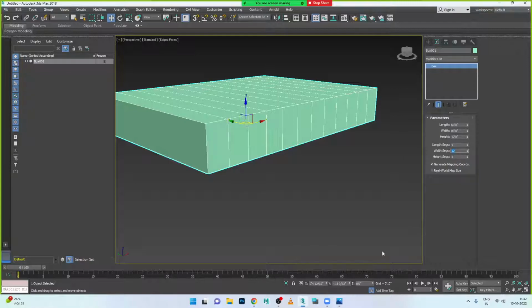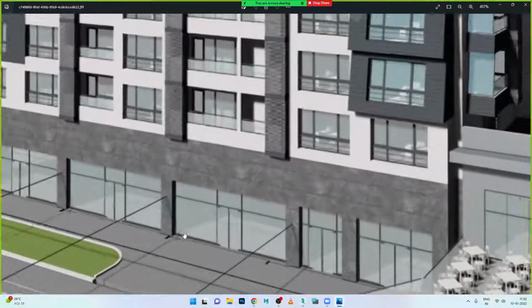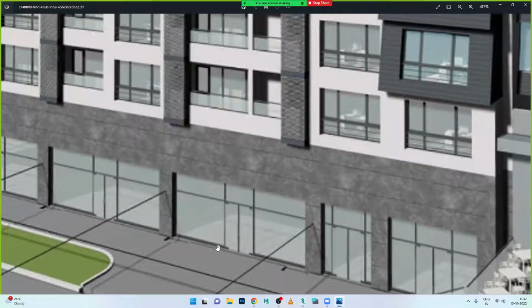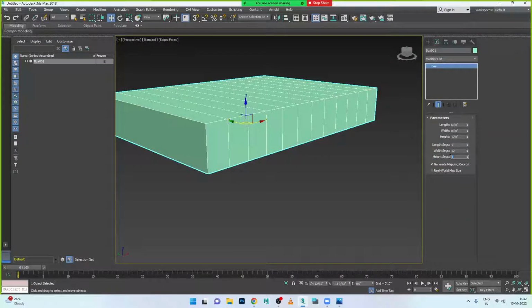Okay, after this, how many height partitions do we need here? Height partitions, now we can see on the ground we have a small line in this one, so we can even create the flooring for that separately, so we can manage in flooring actually. Okay, but coming back to this one, this is a solid piece only, but if you see from the other view, slightly it has some depth, the front portion has a little bite. So if you want to create that kind of partition in this one, we need at least 1 2 and 3 partitions, I am taking right now on this side also. So generally let's take 4 partitions in height.